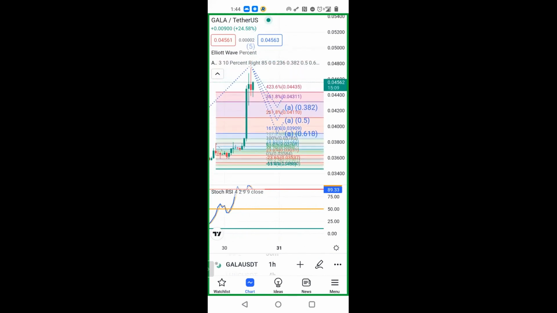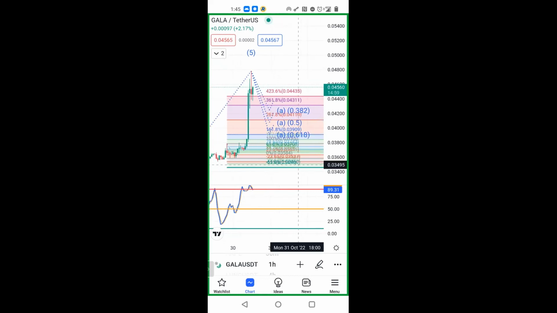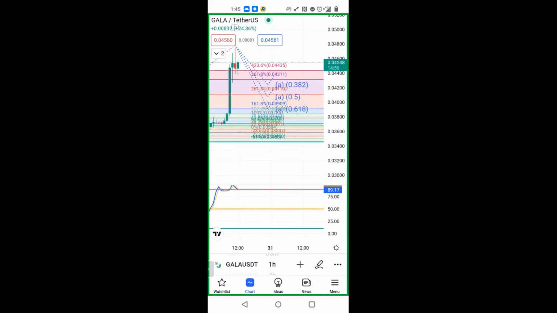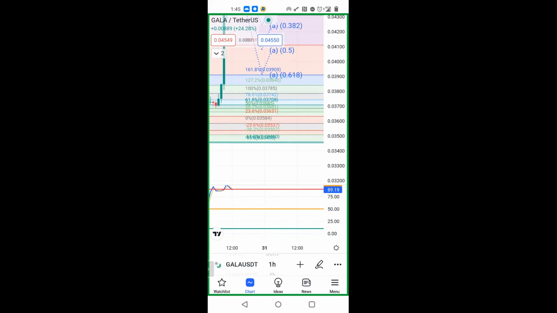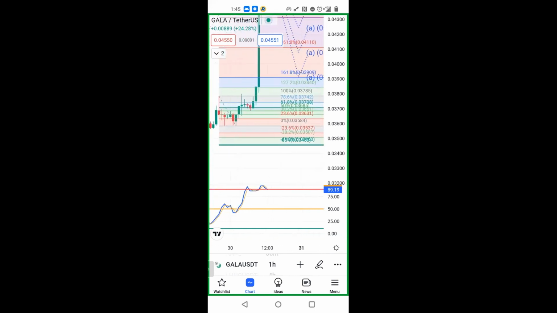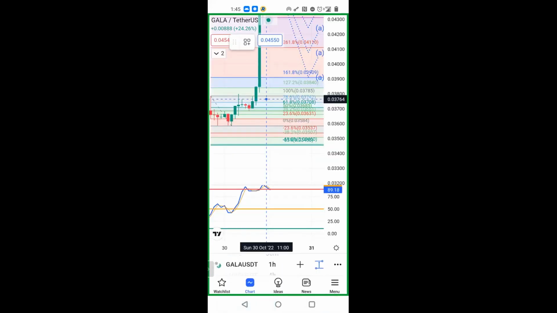Now, I personally never trade coins that have overperformed, especially when I look at my stochastic RSI. You see it is in the oversold area, right? But if I was going to get into this coin at the right time, I'll just look at my stochastic because I know it's on an uptrend. You see here on 0, I know to stop on 38.2 before moving down. So if my stochastic RSI, just look at it where I'm drawing my line. Let me just draw a vertical line. You just bring in a vertical line.